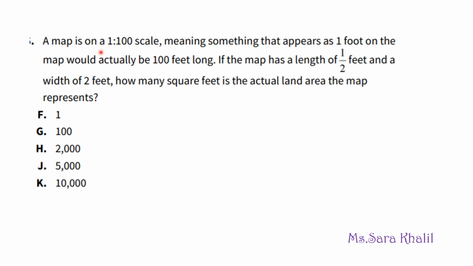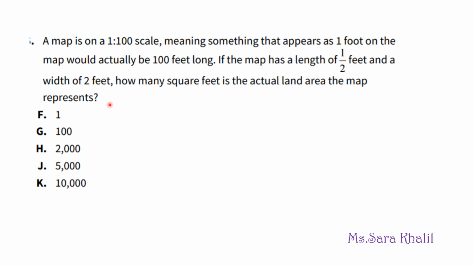A map is on a 1 to 100 scale, and they explain the meaning: something that appears as 1 foot on the map is actually 100 feet long. But because we cannot draw 100 feet long, they made this scale to be able to draw it on a map. If the map has a length of half a foot, and width of 2 feet, how many square feet is the actual land area the map represents?